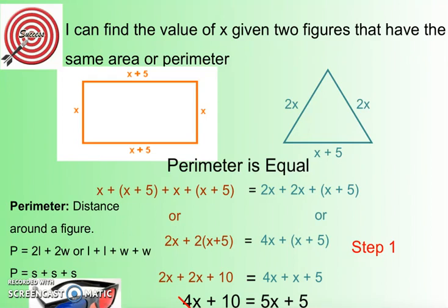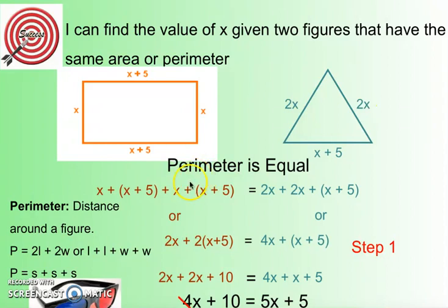And what do we know about perimeter? Exactly. Perimeter is the distance around a figure. So really we're just adding up all the sides. And for rectangles, a quicker way to do that is we can take 2 times the width, because the width on both sides are the same, and then 2 times the length, and then add them together. And that would be even quicker than adding all the way around. Now a triangle, we can only do that if it's an equilateral triangle or if it's an isosceles triangle where 2 of them are the same, and then we can just multiply by 2 to put them together faster.